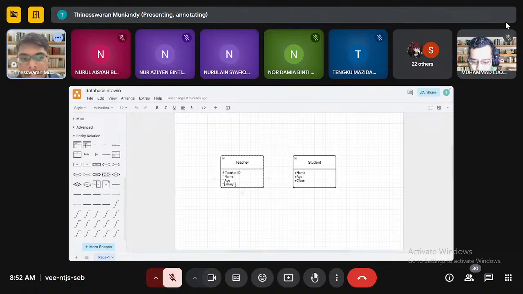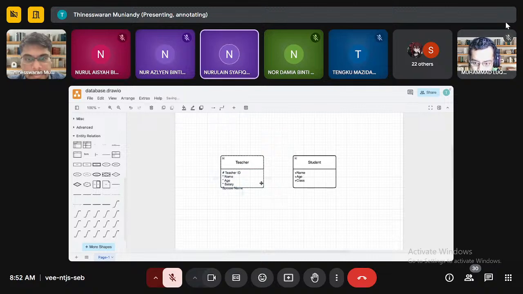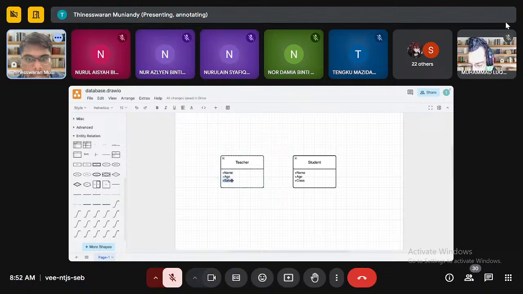For example, I put spouse name here. This one is star.